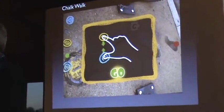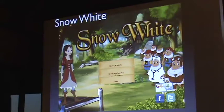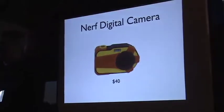Learn from that. This is an example of trying to use multi-touch to teach grip for a pencil, and it just doesn't work, in my opinion. This is Snow White. It's a reading character. Start it up. Look at the menu. What do you see at the menu? Right away, let's get on Facebook and tweet about it. You can see right away it was just thrown together, put up there, trying to cash in on Snow White. Maybe confuse it with a Nosy Crow app or something that's good. That's Cinderella, actually. But a lot of mixing with social media. Picky Teacher needs to have a stern lecture with you about this. You've got to understand that boundary. All right, so this one I didn't think worked. That one didn't work. It's going to be tough to sell a camera anymore, but people are trying.